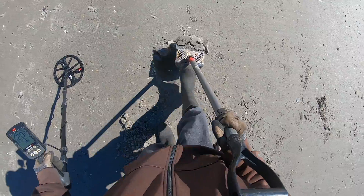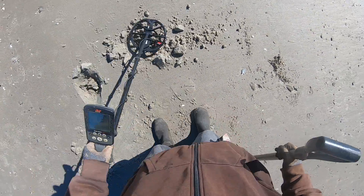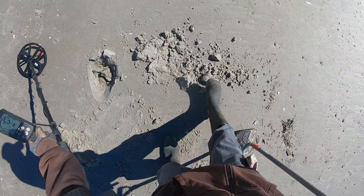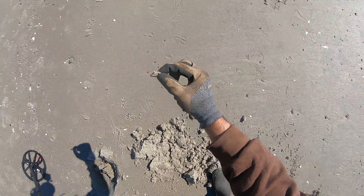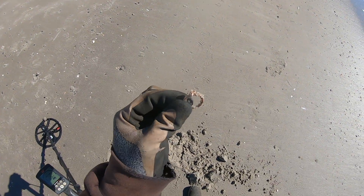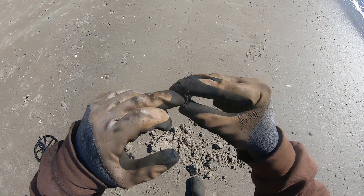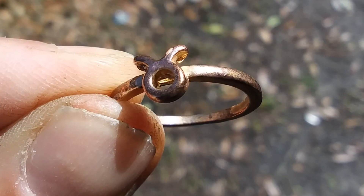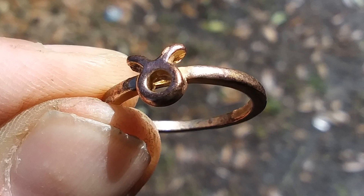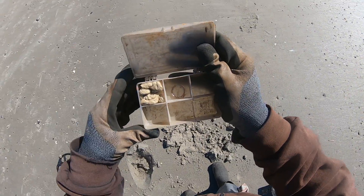I have a 19-20 signal. Oh look at that guys, it's like I have a ring! Looks like it might be gold. Let me check inside to see if there's any markings on it — for now I don't see anything. But hey, that is a ring and I will take it. It looks gold.